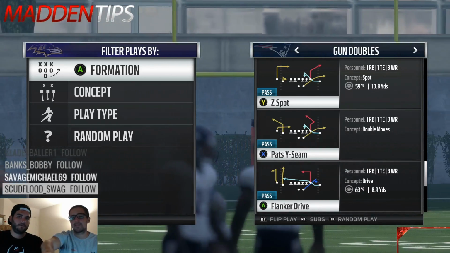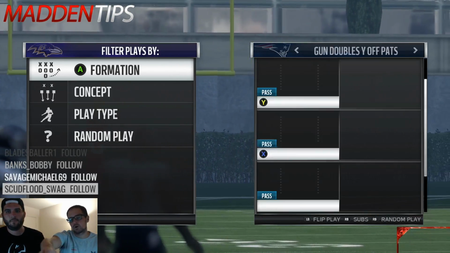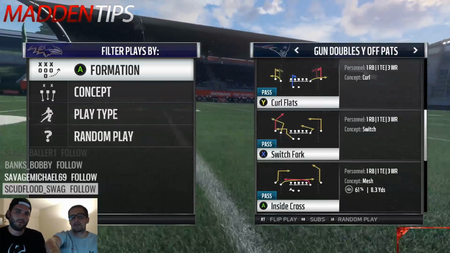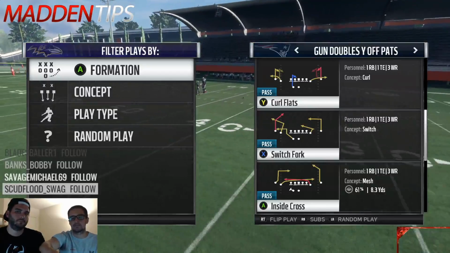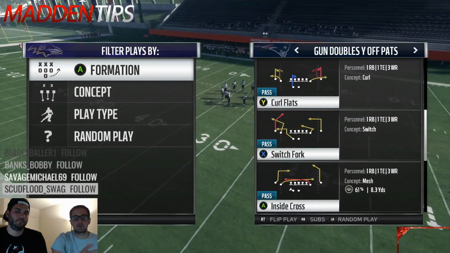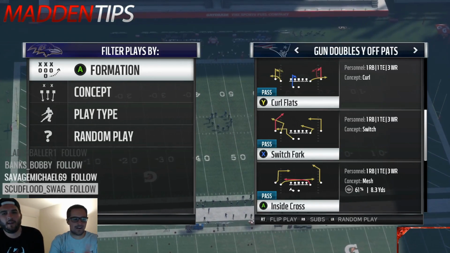So that would flood the right, and then you go to the formation next to it, which you can quickly audible to in the game. Gronk drops off the line a little bit, but now you have a play like switch fork. You'd streak the outside left guy if you wanted, or you could leave him on that deep post. Pretty good route. That's going to flood the zone to the other side, and it's very, very similar. Same players, just the halfback moves.